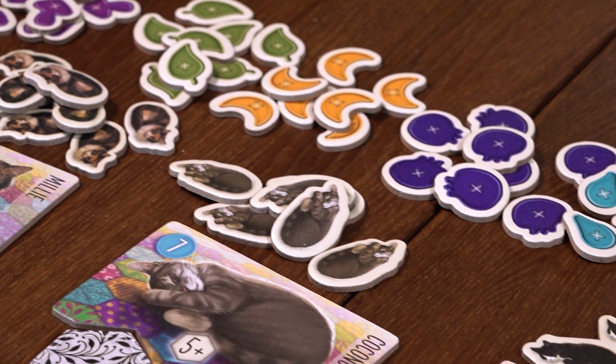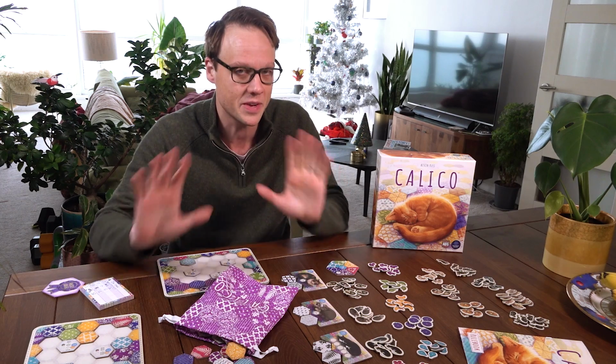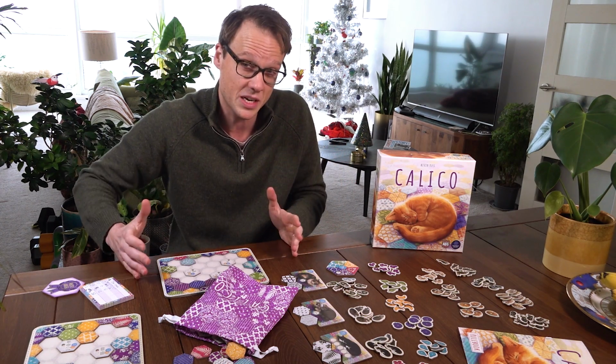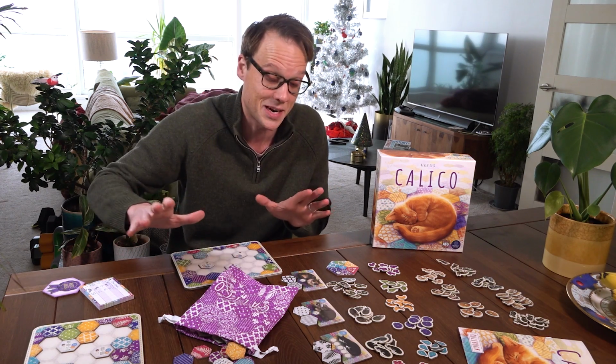Calico is great. It's smart, it's simple, it's short. There are criticisms of it that I'm going to make now, one small, one big. Small criticism is it's very solitary, it's very much parallel play, and that can put some people off because you really aren't interacting at all.